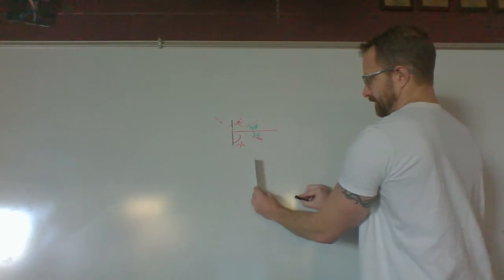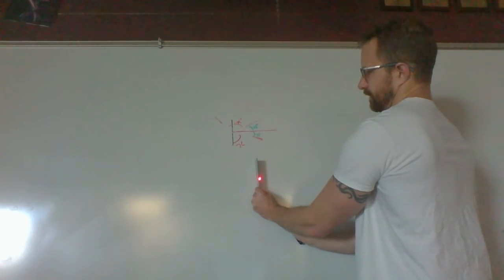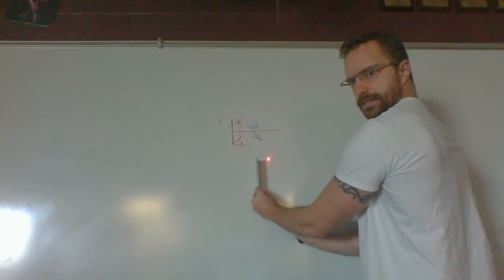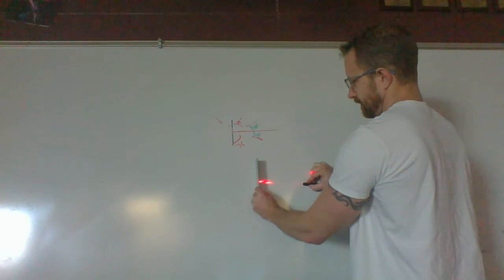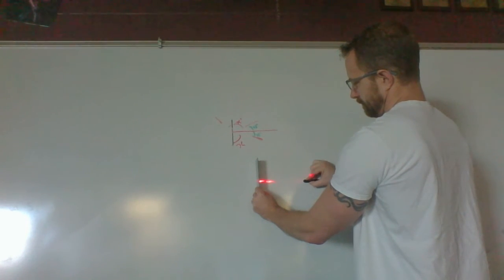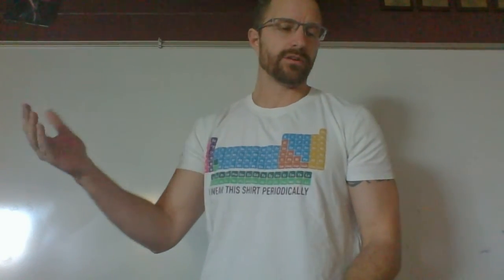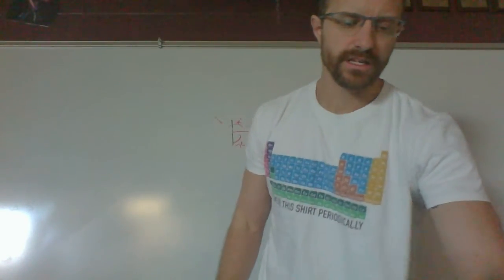If I go ahead and just do that down here, we can see when I have, let me tilt it in just a little bit, when I have a fairly shallow angle, we can see this down here. How well can we see that? And then come in at like 90 degrees. We can see that, right? And the closer you get to 90, hey, look at that. And if I go 90, it comes right back out at me, right? So we can see the angle of incidence is going to equal the angle of reflection, as long as you have a nice smooth glass surface and all that kind of stuff.